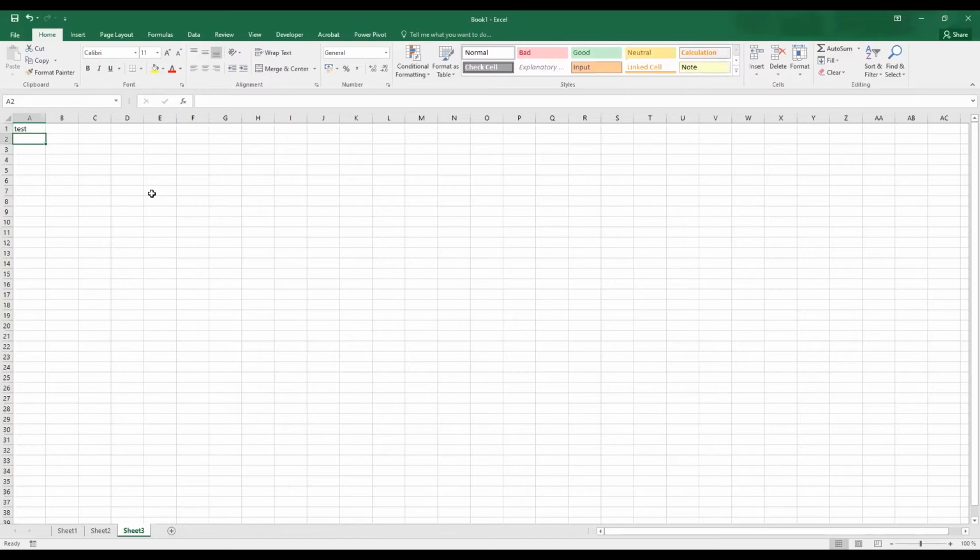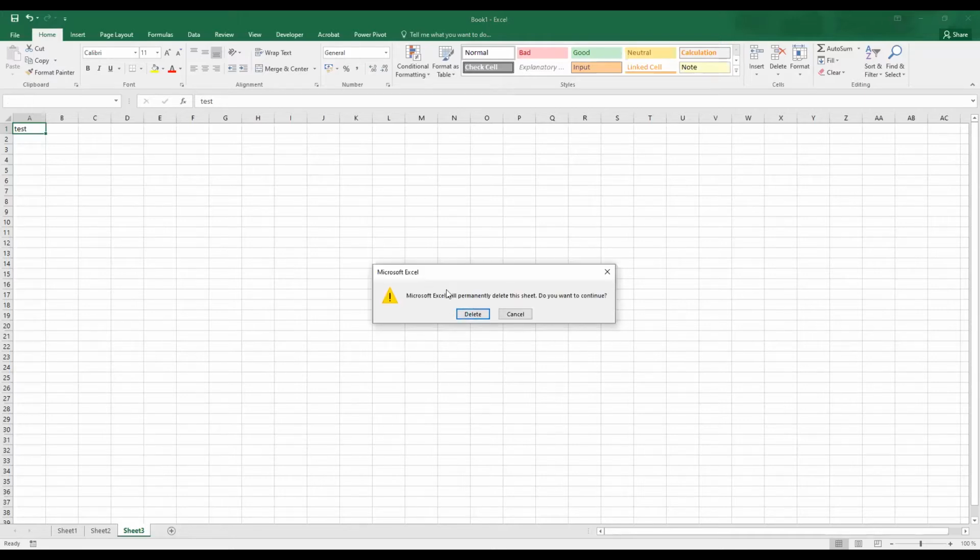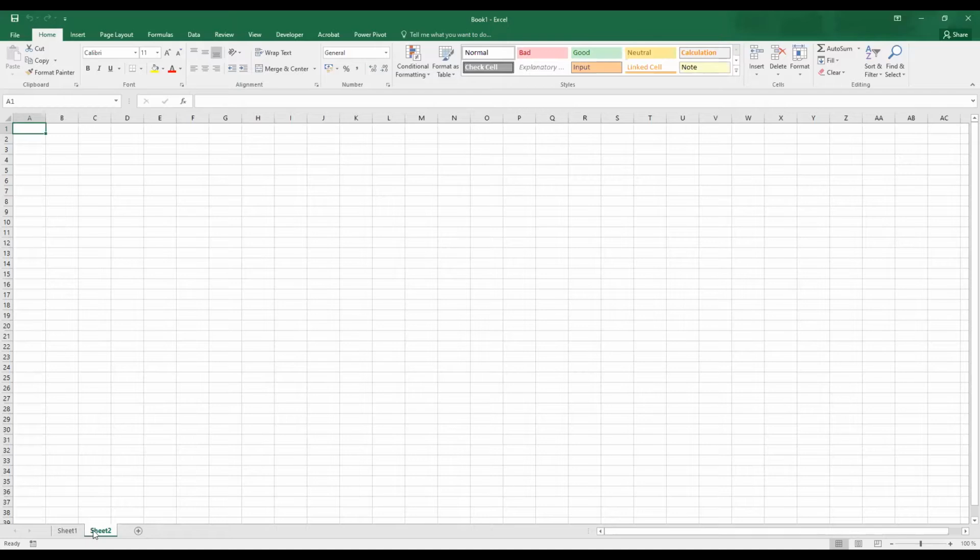But if you have some data inside, for example in sheet 3 I typed something, when I would like to delete it, Excel will ask for confirmation. To reorder the sheets, you can drag in between the sheet tabs.